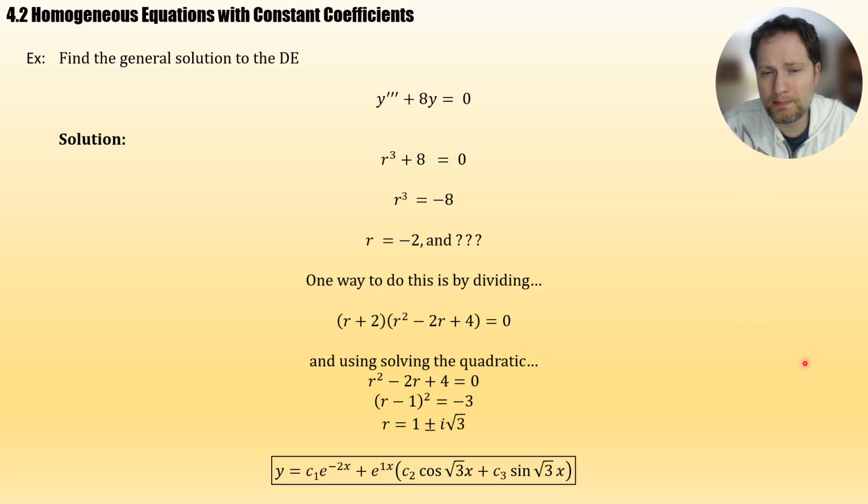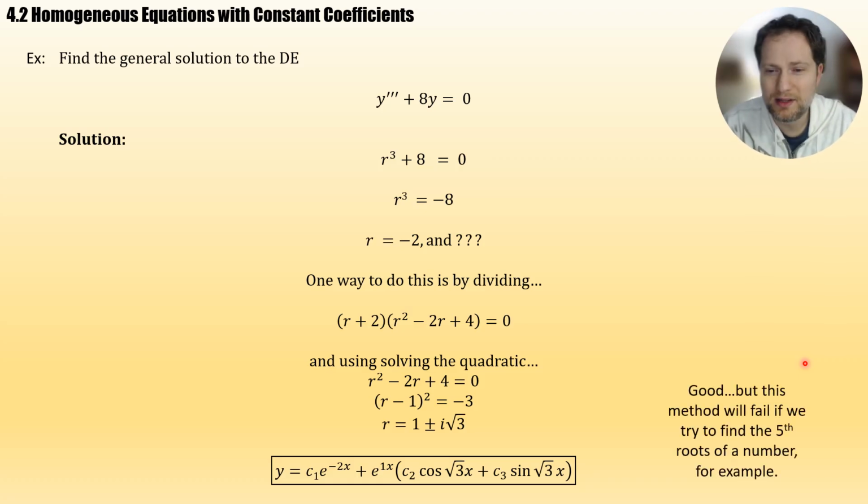Okay, but this already makes you think, what would happen if this was r to the 5th or something like that? I think we'd need a better method than just this kind of factoring. In fact, if you're thinking this may relate to the warm-up, or rather the bonus warm-up, remember when I had us multiply out to the 3rd power a complex number at the beginning? Now, don't get them too confused. It's not exactly the same example. There, we were trying to find the cube. We were discovering that our cube was 8, not -8. So don't get them confused. This is a little bit different.